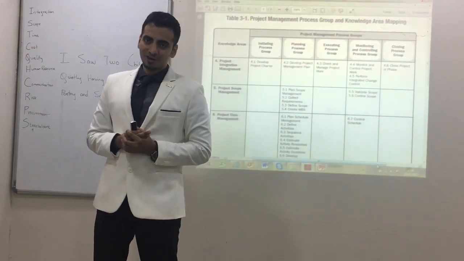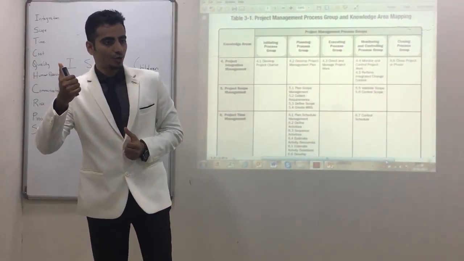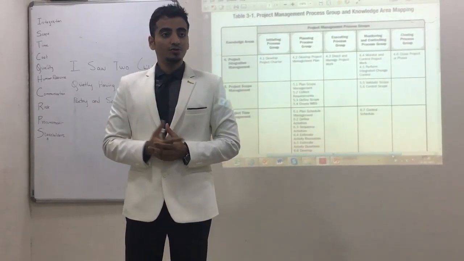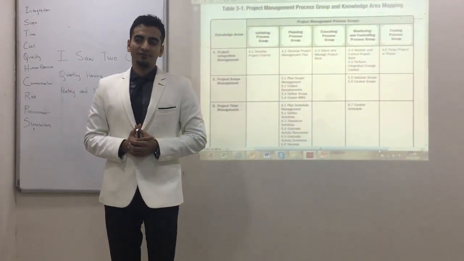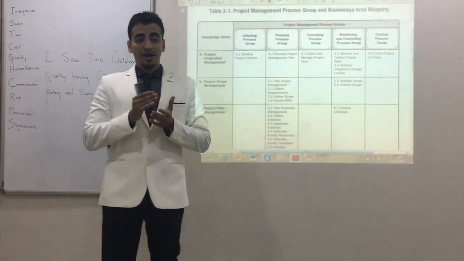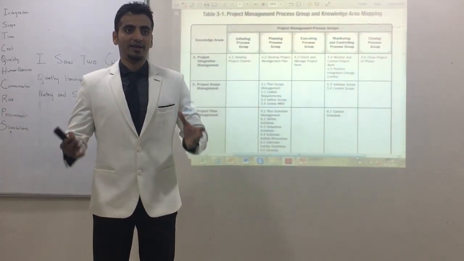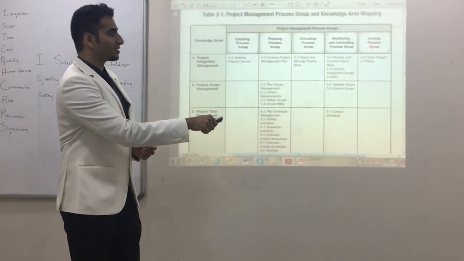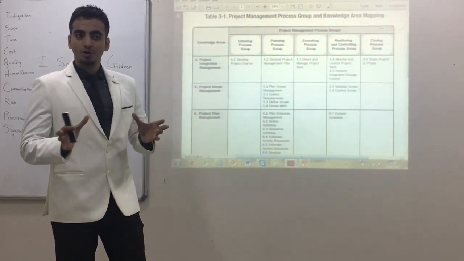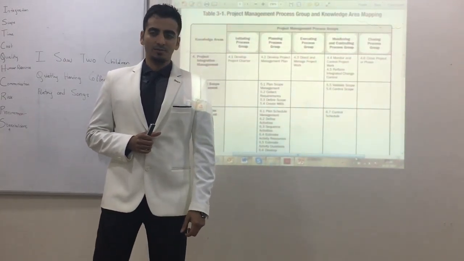We will take 3 years to implement this portal worldwide. But shall I wait for 3 years to launch my portal? Not really. So at phase one, what am I going to do? I am going to launch this portal in the American zone. Phase two, I will take the European zone. And phase three, I'll take Asia and others. So what have I done? I have created 3 phases of my project, and each phase is acting like a project here. And that is why I say, at the closing process group, it is either the close of a project or the close of a phase. We are going to see this in detail in chapter number 4, where we will study integration.